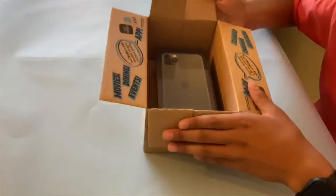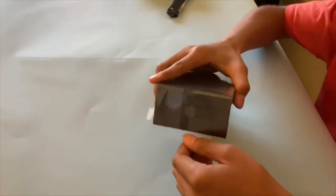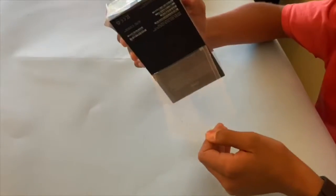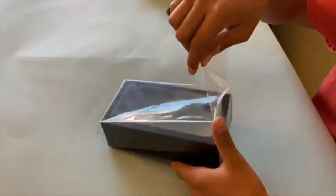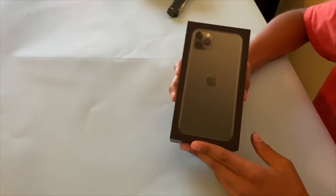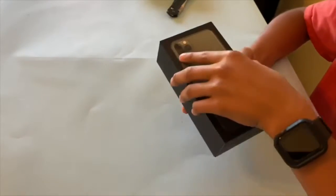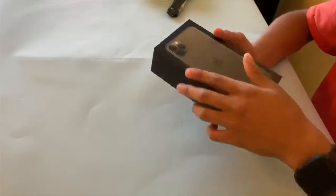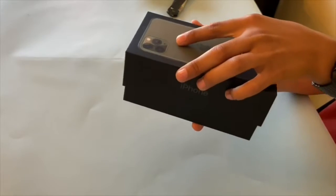Here's the phone. So we're gonna take it out of the box. Put the box to the side. So right now I'm filming on the iPhone 11, so just tell me in the comments how the quality is. But let's unbox this. Ready?